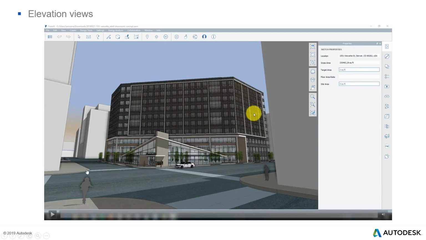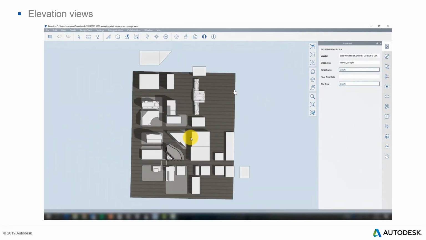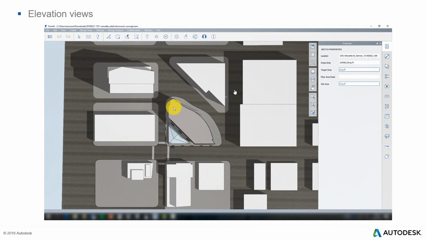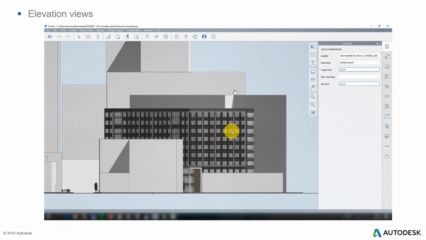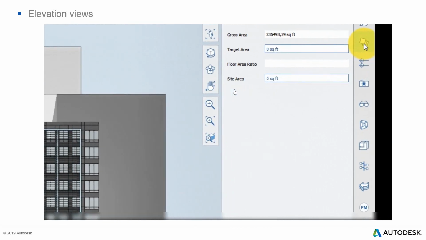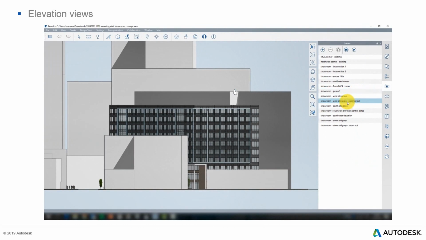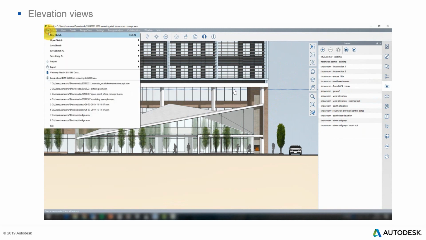let me go further. So another enhancement in Formit, again part of the AEC collection, so if you have the AEC collection, you also have Formit, is this ability to create orthogonal views. So you can create a plan view quite easily. Then if I go, I can also open the front view, so you can create elevation views for very quick conceptual, very quickly creating some nice looking, good looking elevation views.